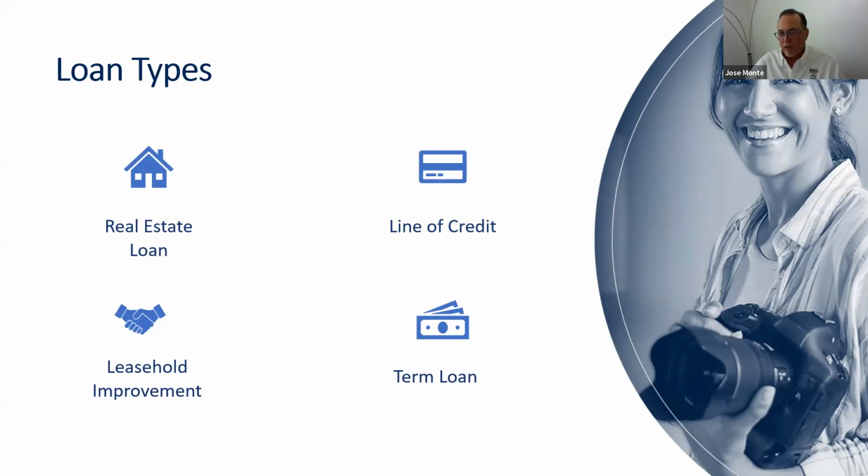Is working capital line of credit. You draw on it, you pay interest, and that's supposed to be revolving. So that's the key word in line of credit, revolving. I mean, if you start drawing from the line of credit and you're not constantly paying it back on a monthly basis, it becomes permanent credit. And obviously that's not what lenders want to see. So when you have a line of credit, they want to see that the line of credit fluctuates up and down. You draw on it this month to buy materials.